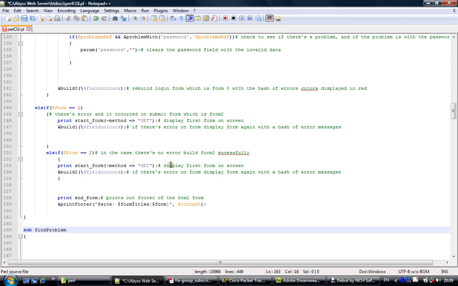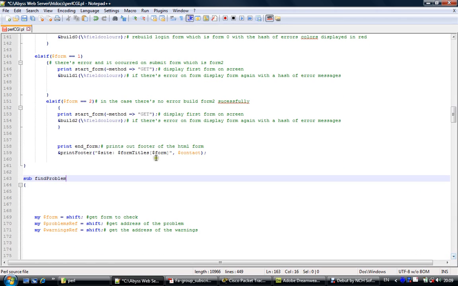Same thing for the third position of the form, which will be the second in our elements array. Print the start of the form, get the feed name, get the method, and print the feed names if there are errors or warnings on it, and then print the end of the form and print the footer along with the site name and form title and contact.